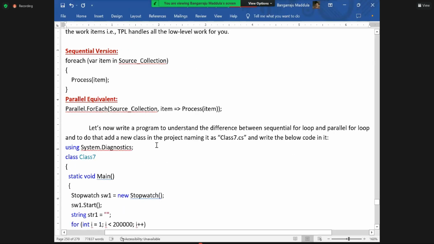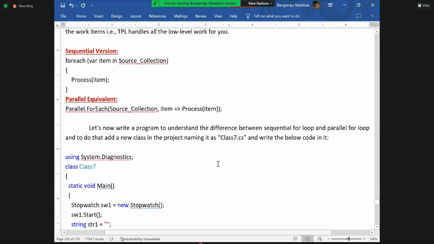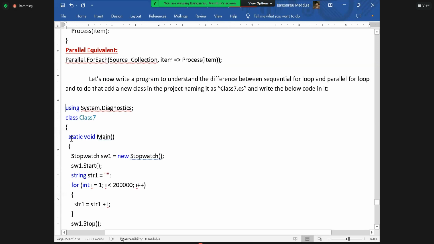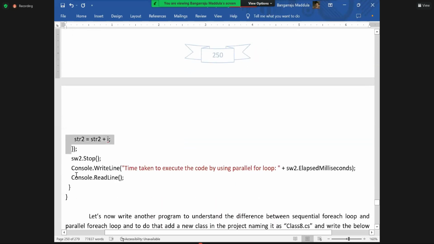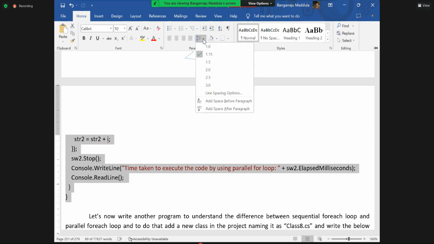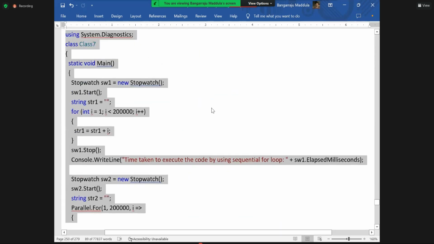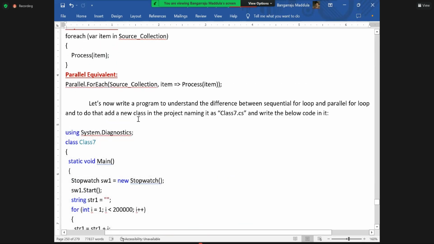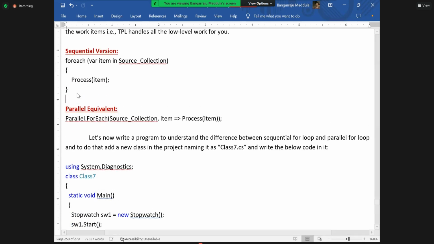I'll show you practically so that you'll understand it much better. Both the sequential and the parallel equivalent, I'll show you.